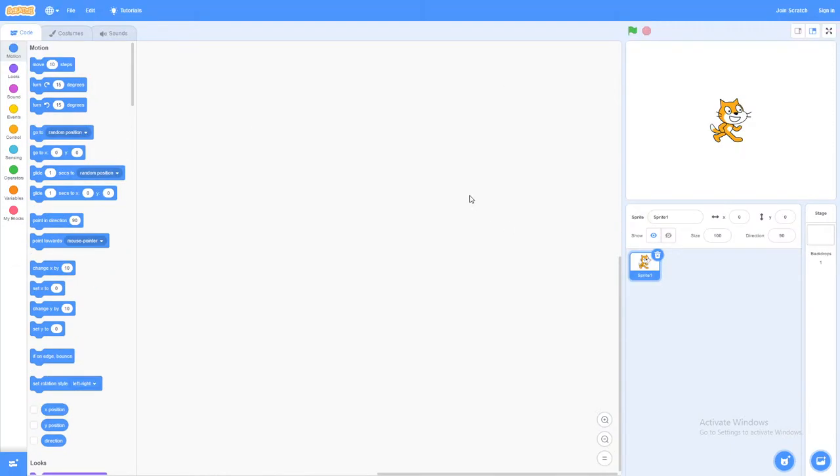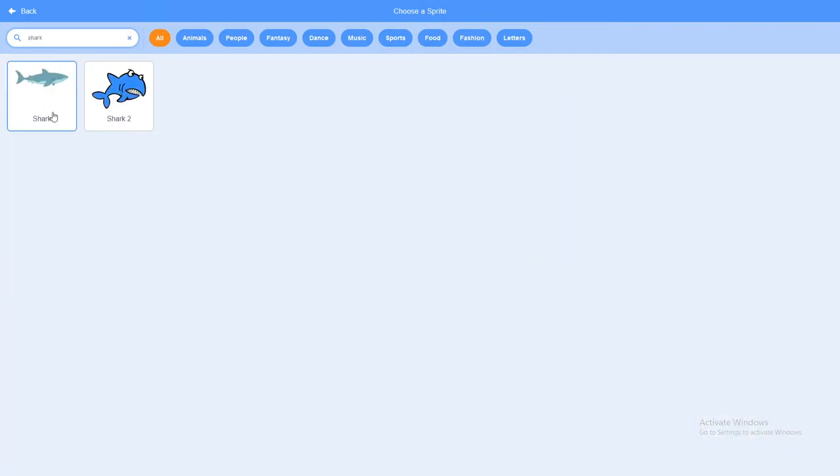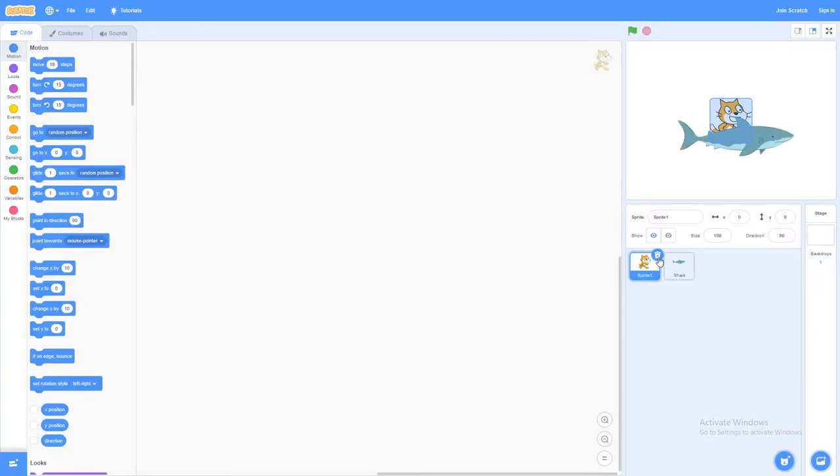So, what do you guys think we should start the game off with? Should it be a platformer? Should it be a shooter? A shark as a main character? Okay, I'll make sure to keep that. But first, we need a game idea.